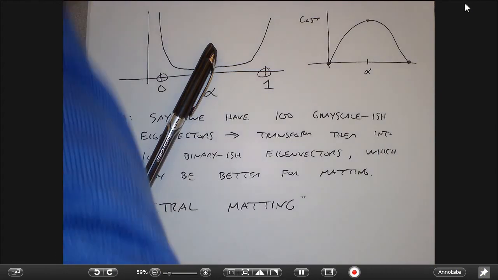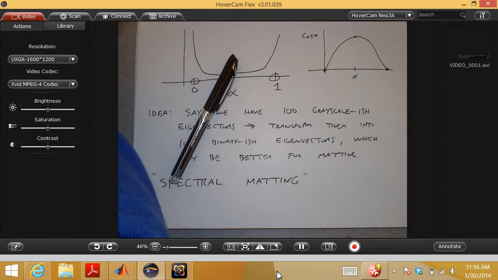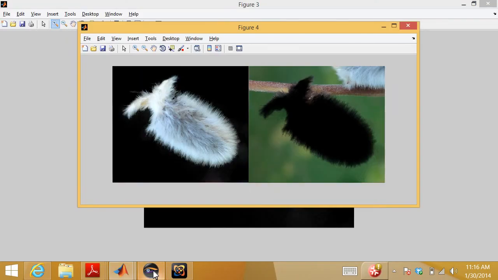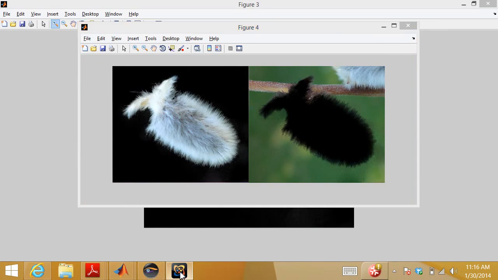The spectral matting, is that an alternative to scribbling? The spectral matting is prior to scribbling, right? So you can imagine that if you scribbled on the image, you could refine the map that you got from the spectral pieces. In your example here, you look like you scribbled beforehand. For this example, for the closed-form matting, I scribbled beforehand. For the spectral matting, there's no scribbling until you do the first clicks, and then there's some refinement process afterwards.